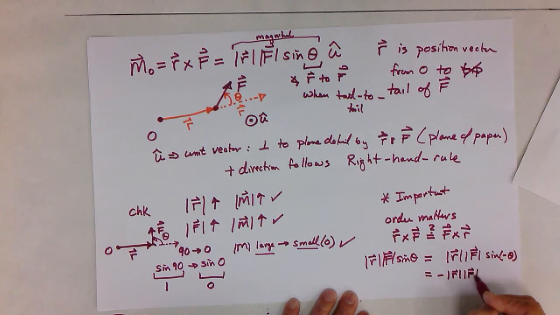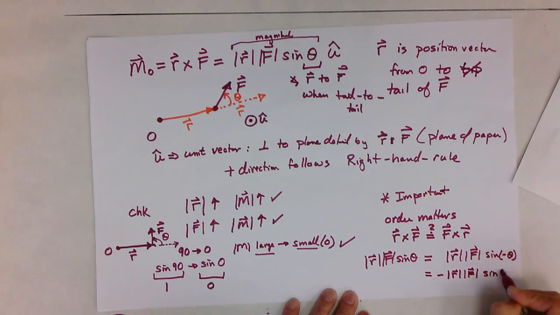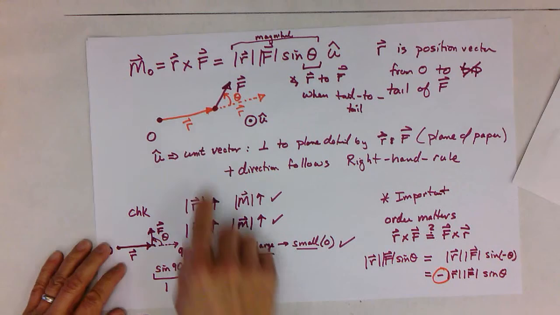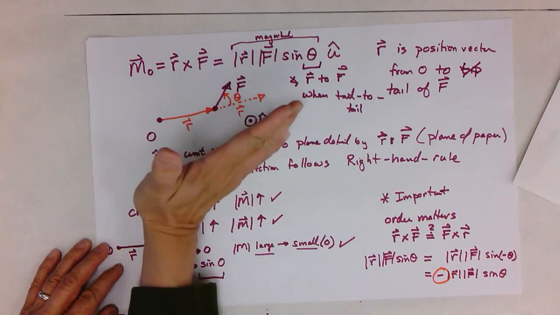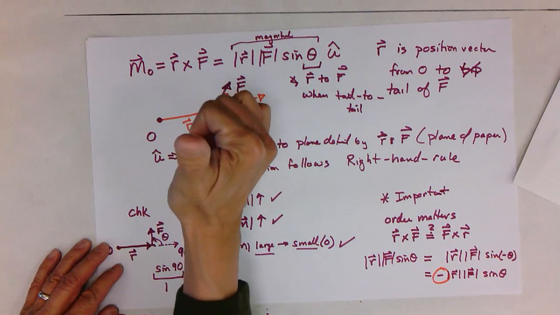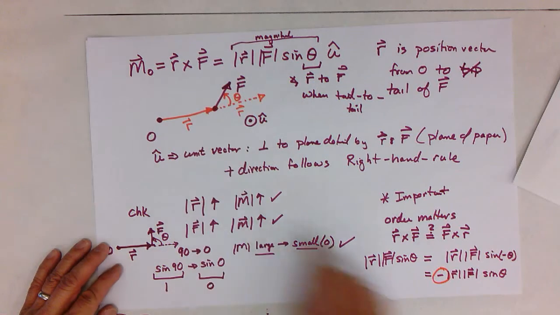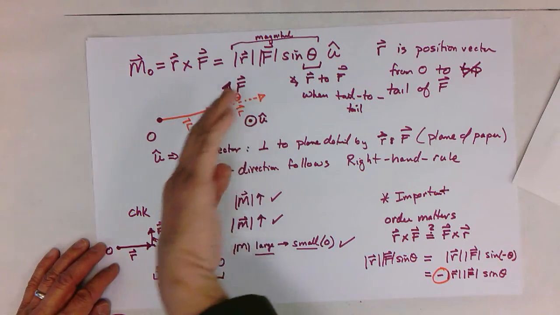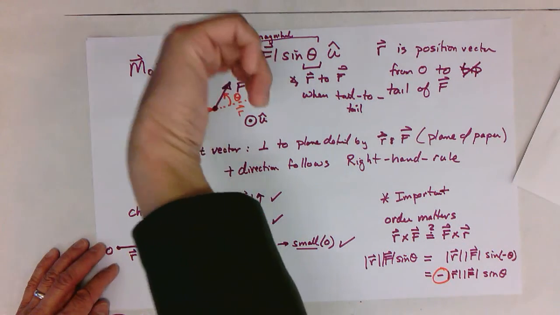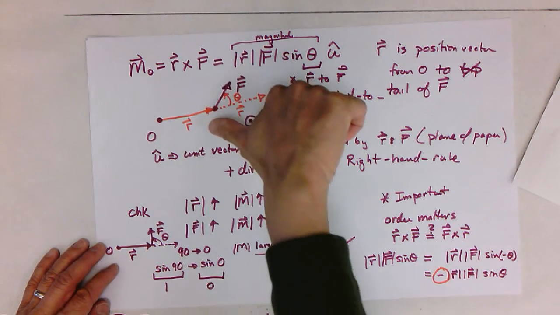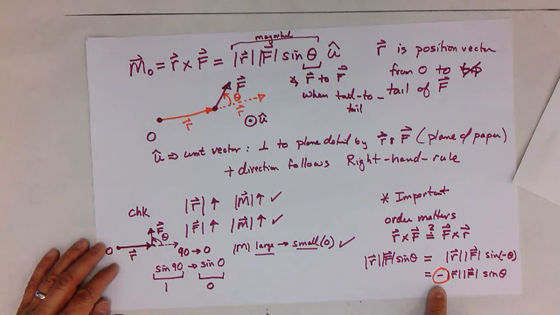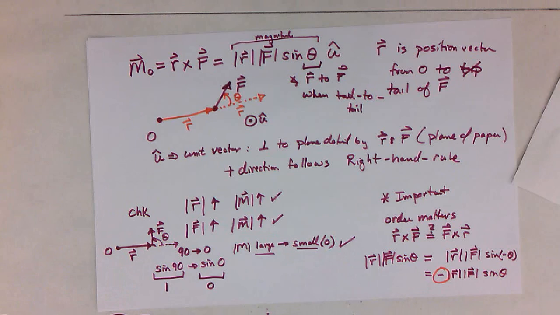So they're different. Turns out that the magnitude is the same. And then the only difference is the difference in the direction. So if I say R cross F, positive is coming out of the page. If I take F cross R, so F crossing to R, my thumb points into the page. My thumb points into the page, I'll have an opposite direction. So when you take the cross product, the order matters.